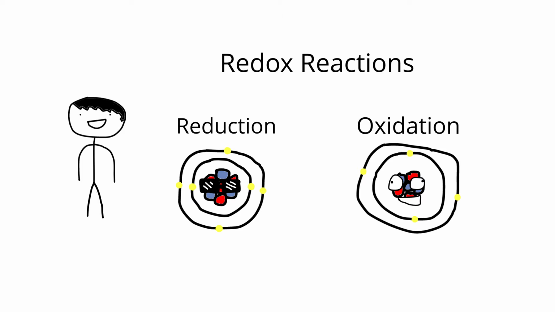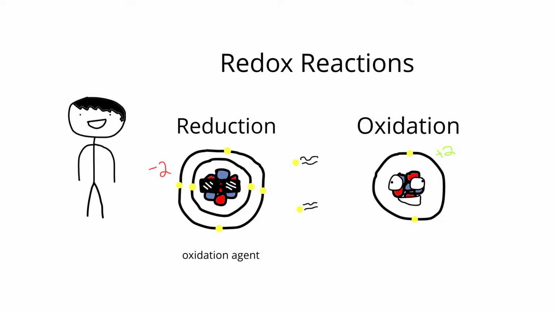What happens is that the atom being oxidized donates the electrons to the atom being reduced. This causes the atom being reduced to lower or reduce its oxidation number, while the atom being oxidized ups its oxidation number. This makes the atom in the reduction reaction the oxidizing agent, while the atom in the oxidation reaction is the reducing agent. So now we went over redox reactions. We can start with the electrochemistry itself.